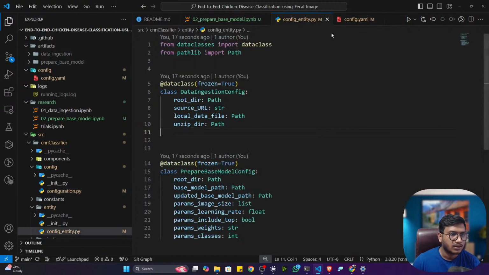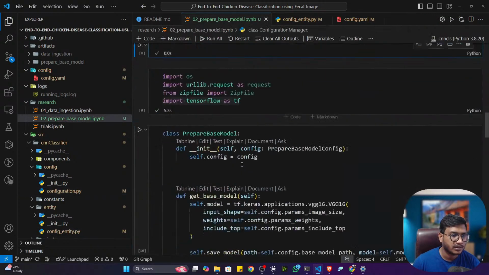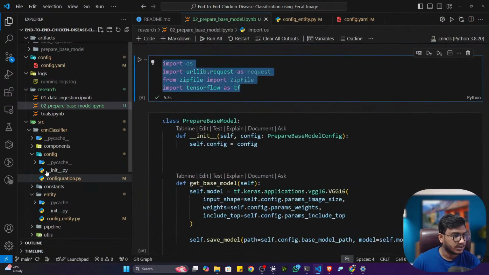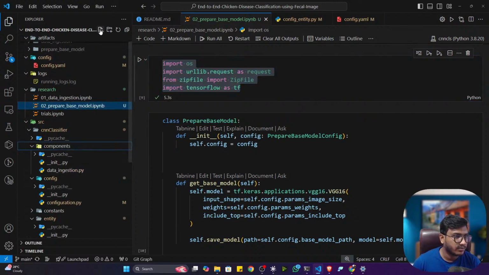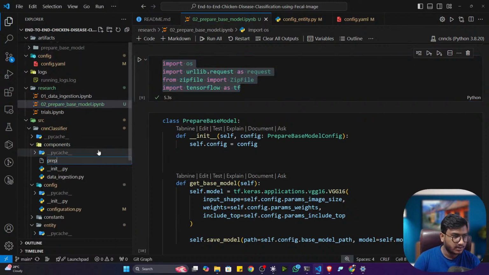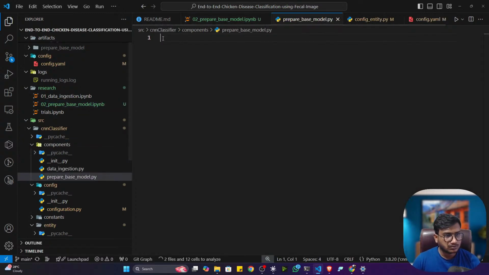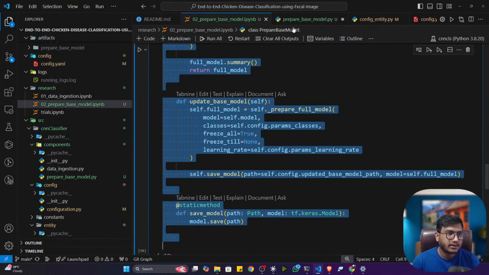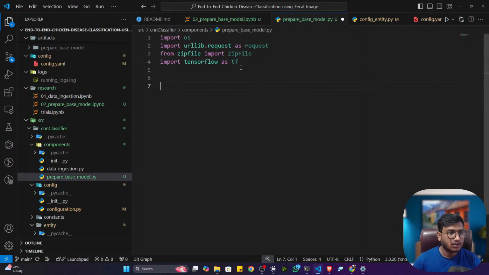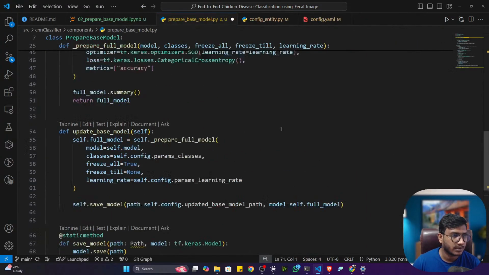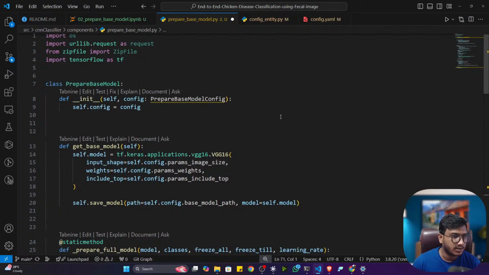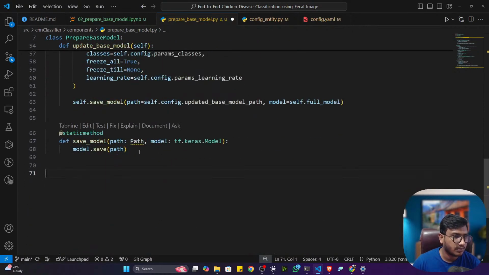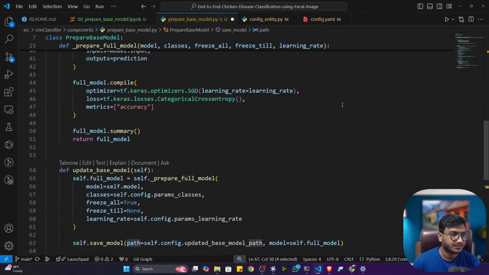Now the next thing, I'm going to update my component. So inside component, I'll be creating another file called prepare_base_model. I'll copy the entire class. Apart from that, I also need to import Path, the pathlib library.